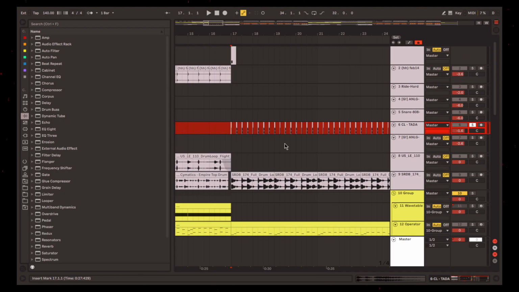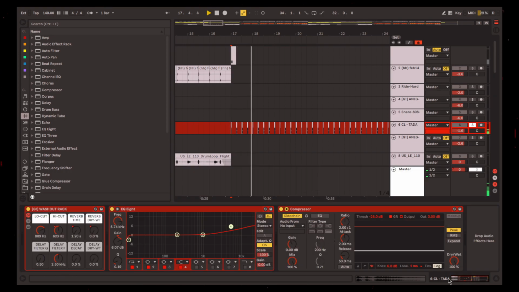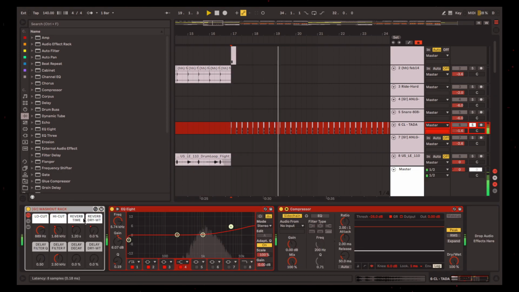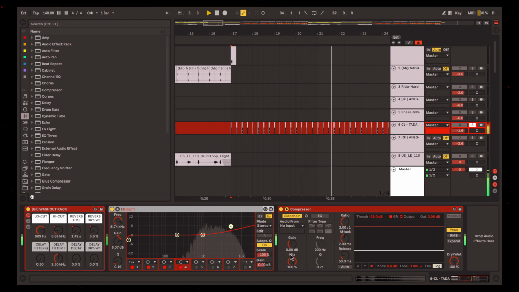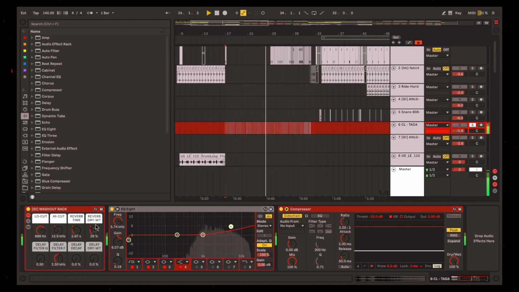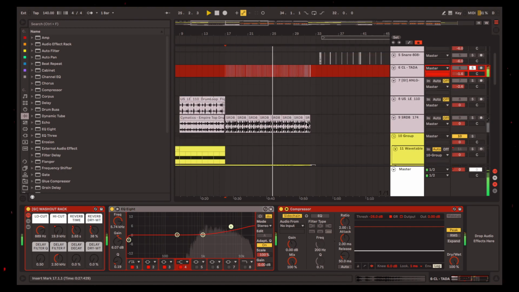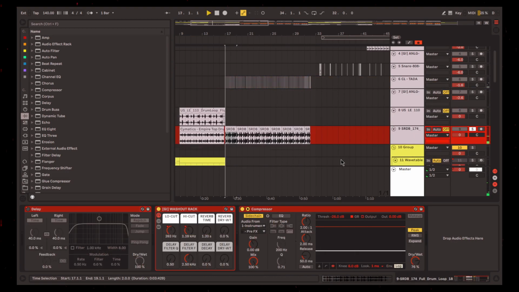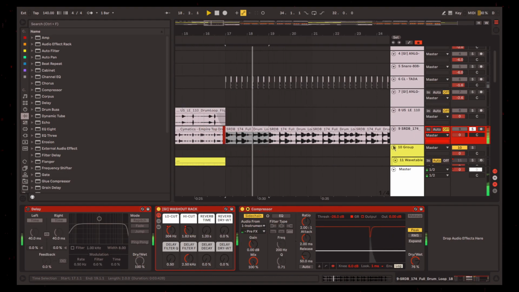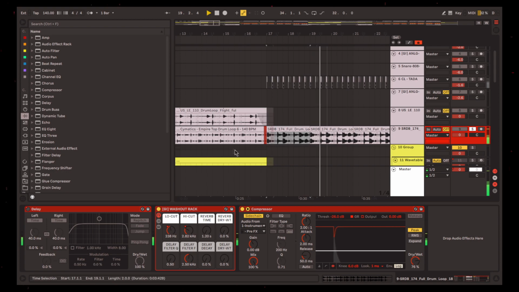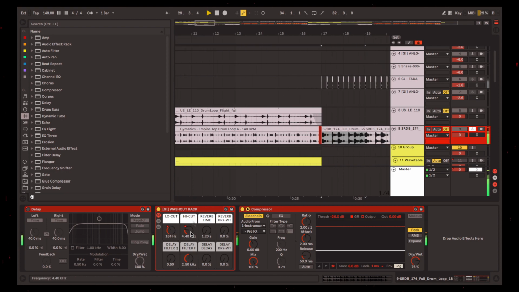In this build-up section, we have some claps that are being filtered in by the washout rack again, with a bit of an EQ to bring some of the presence of that clap out a little bit. Also automating the reverb here. We've got this loop on the same drum channel as the previous loop here, also being faded in.